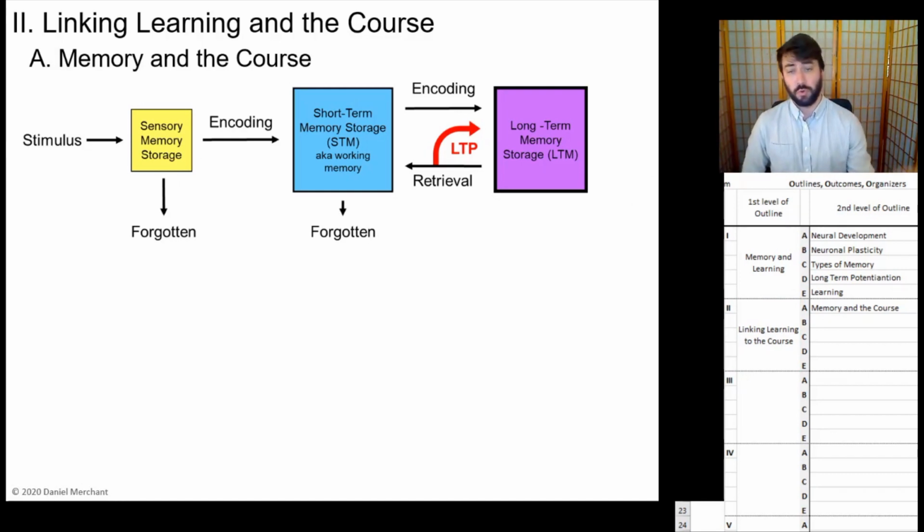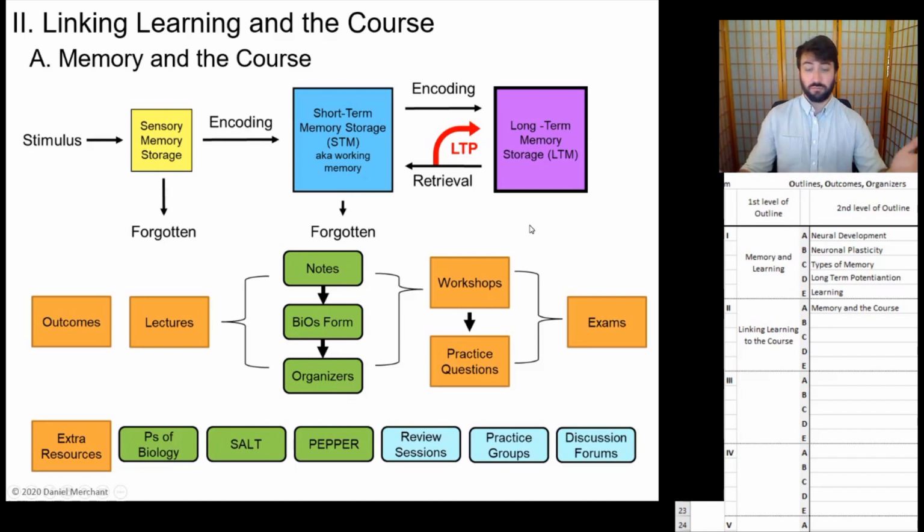So we remember from lecture 1.1, this is the process of memory formation that we just went over in my terrible diagram, right? Well, what does this process of memory formation have to do with this? Remember, this is the structure and content of the course, which hopefully you recognize from the How to Succeed in General Biology video. It wasn't necessarily a lecture, though I guess it kind of was. Anyway, if you don't recognize this diagram, make sure you go back and watch that How to Succeed in General Biology video, like now.